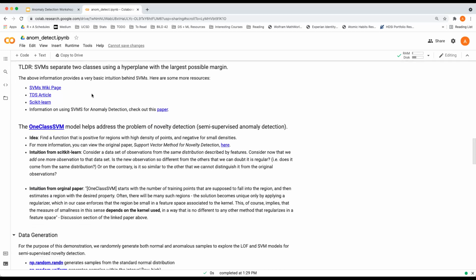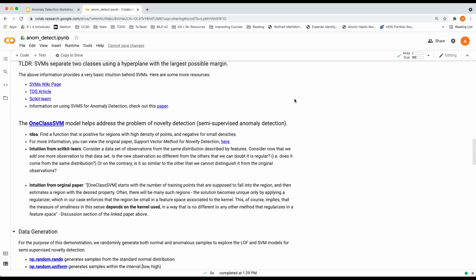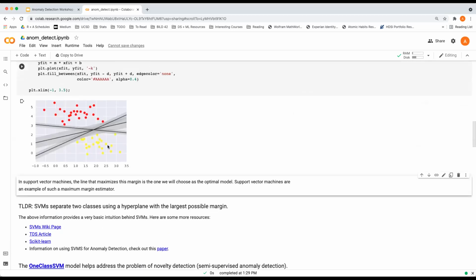If you want to read more about support vector machines, you can check out the Wikipedia page. It's got a lot of information about all the different parts of them and all the different types. There are a lot of different types and implementations. What's interesting is support vector machines can also separate data that's not linear. Here we have a problem that's linearly separable: we can draw a line and it separates the data. But what if we couldn't draw a line that separated the data?